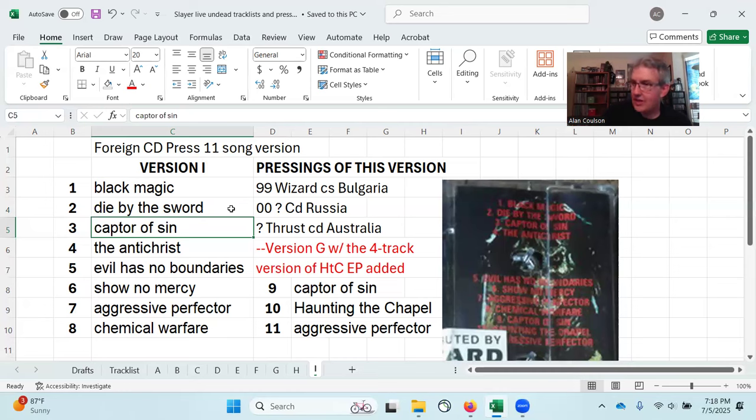Again, across 94 different pressings of Live Undead, you've got nine different versions of the track list. There are two of these versions that are contentious. I've gone through the details on those. If both of those were proven to be typos on Discogs, it would reduce the total different versions of the track list to seven versions instead of nine.